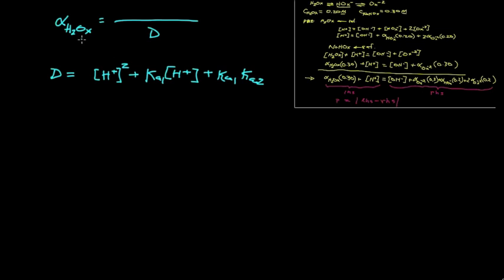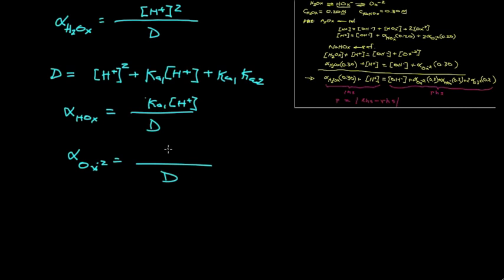So for the diprotic fraction, we take the first term from our denominator and that becomes the numerator. So there is how we calculate the alpha for the diprotic species. And likewise, for the monoprotic species, it's the same denominator and it's this middle term because that's our middle species. And the fraction that's in the dianion form will be over the same denominator, but now it's the last term in the numerator, Ka1, Ka2.